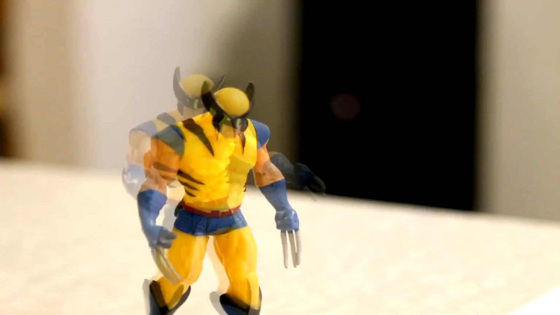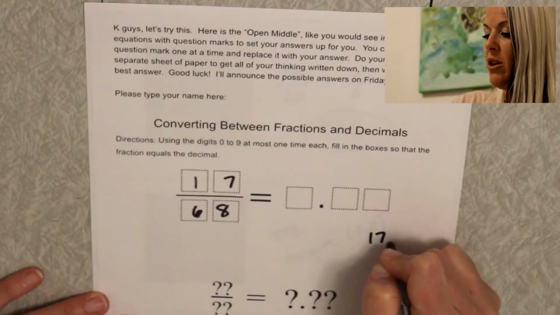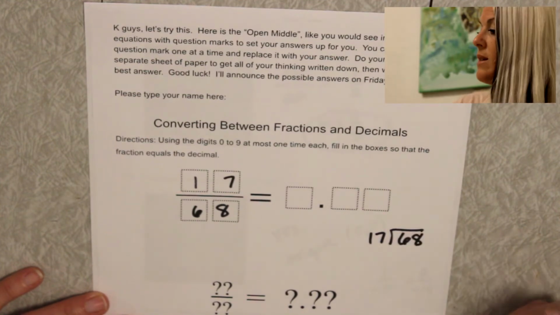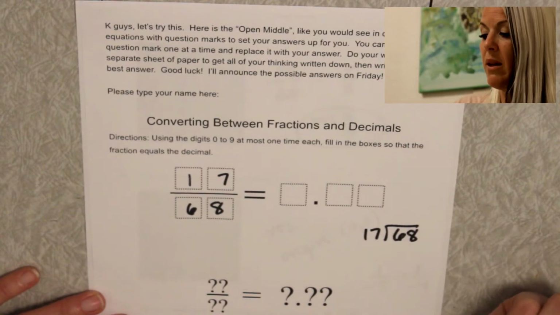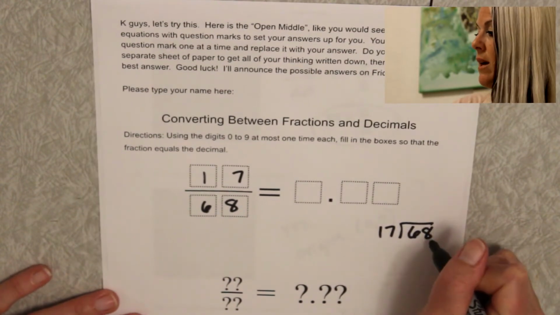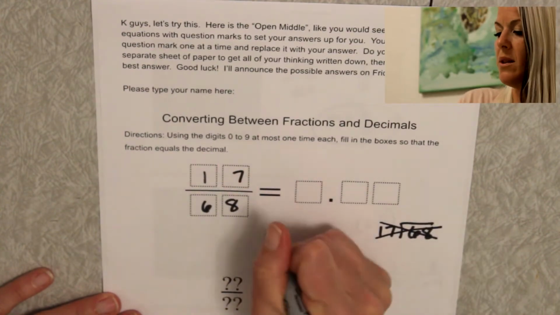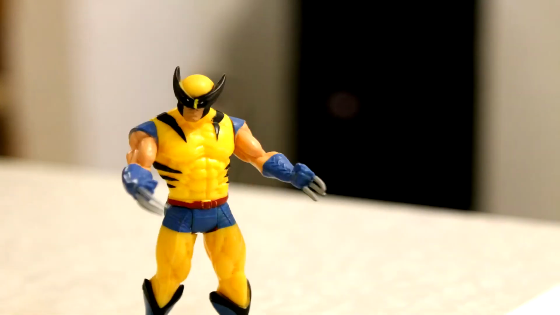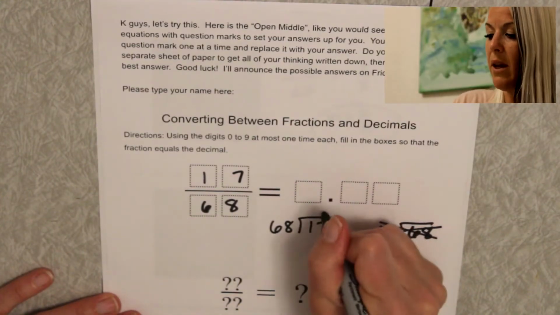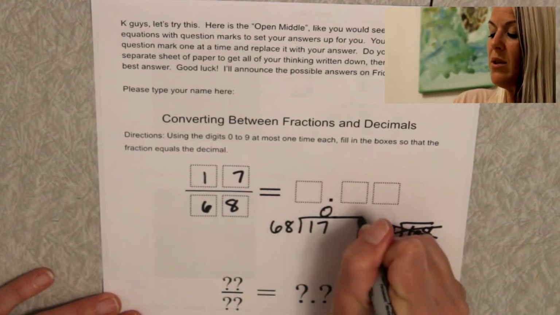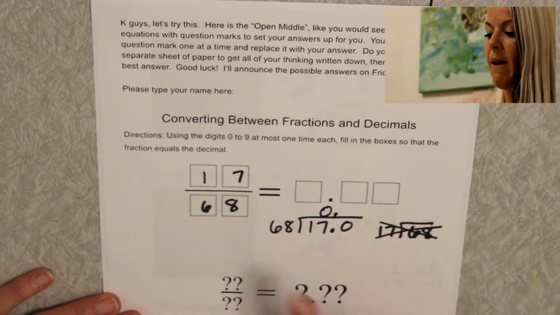top dog in the house. That's me. I'm just gonna show you that example. Oh, I'm sorry, I did this wrong. It should be top dog in the house. That's me. Okay, so 68 goes into 17. There we go. 68 goes into 17 0 times, but then if we add a decimal and a 0, we bring our decimal up, remembering that lesson.